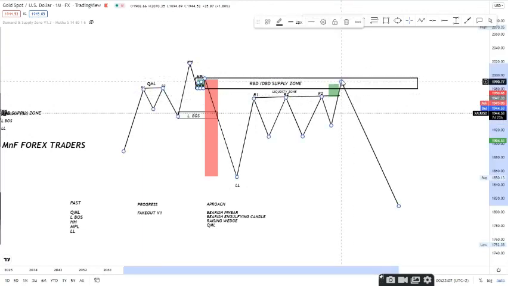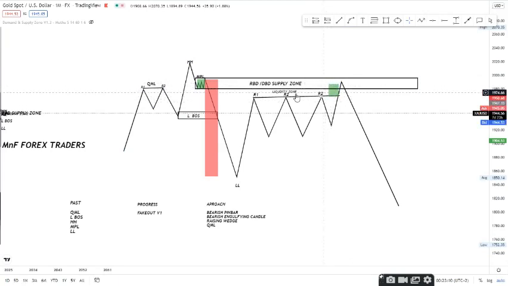So price has broken the liquidity above and has come to your level here. You don't just enter blindly. You wait for price to show you rejection. How do you tell that the price has been rejected? You're going to see a nice candle wick rejection with a small body and a long wick, or you could have a bearish engulfing candle. Once you have that, that's your confirmation to sell.